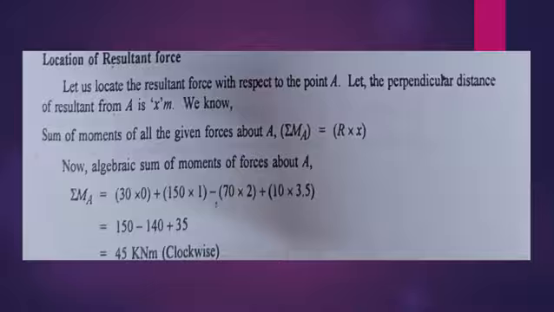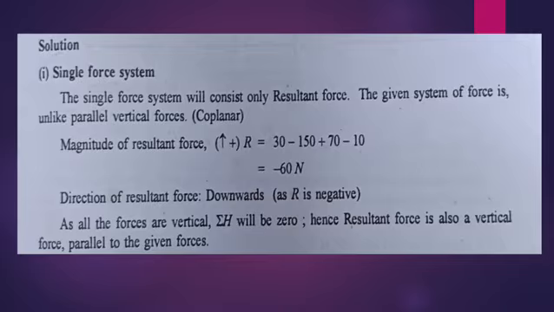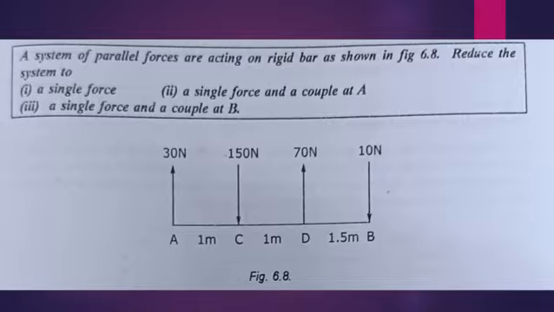We are calculating the moment about A, which is equal to the resultant moment about A. First, the algebraic sum of moments of forces about A. How do we calculate the moment about A? For a point load, you have to take the load times the distance. If the load is vertical, then you have to consider the horizontal distance up to point A. Based on the rotation, we have to give the sign. If the rotation is clockwise, then the sign is positive, and if the rotation is anti-clockwise, then the sign is negative. Okay, here see this diagram.